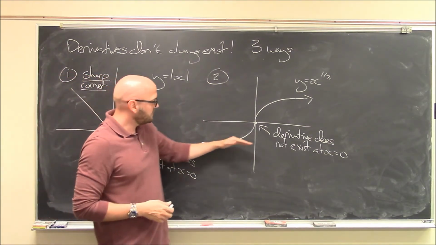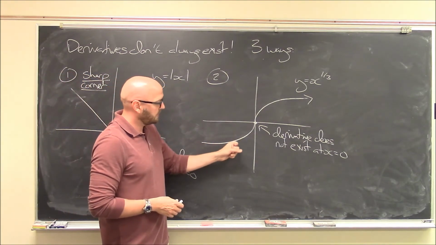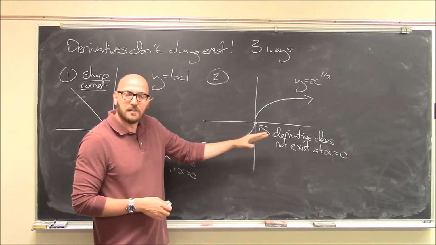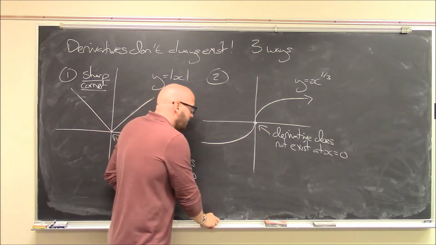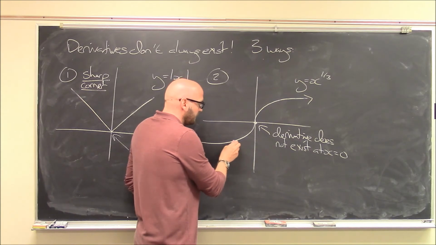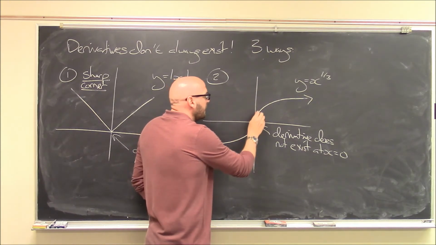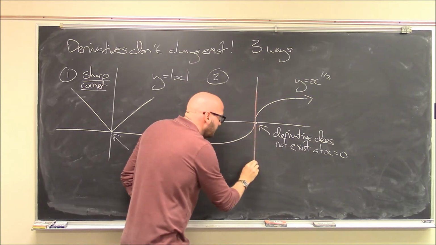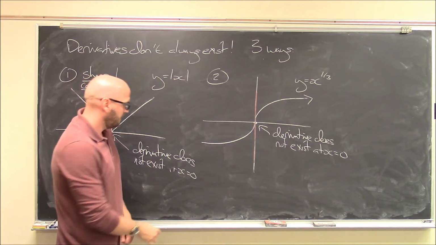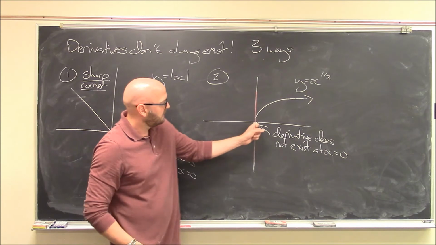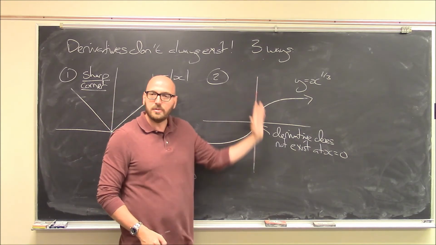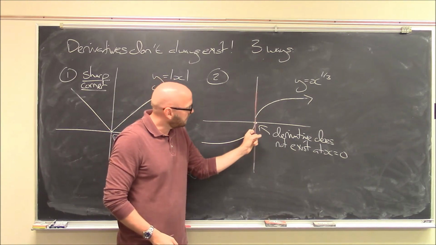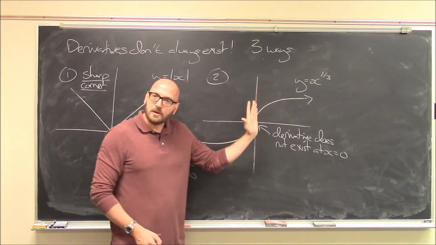Why not right here? Well, if I tried to measure the slope at all these points, it's defined. It's just the slope of the tangent line. But what about right here at x equals 0? Well, it gets steeper and steeper and steeper, and if I put down a tangent line right here, you'd have to say that tangent line looks like that. Right? Instantaneously, this function is sloping completely vertically. Right here at 0, it's completely vertical.